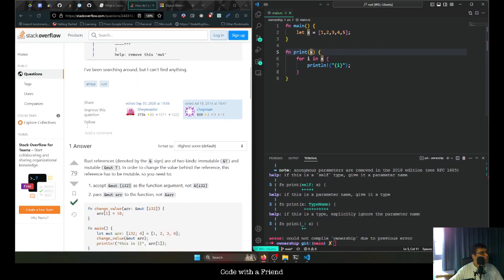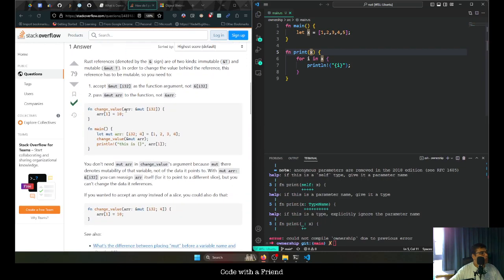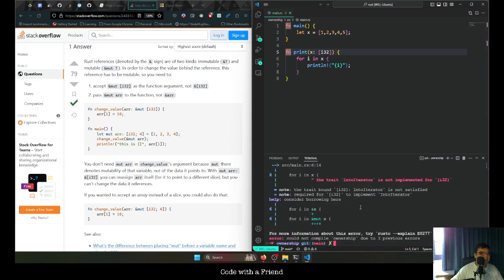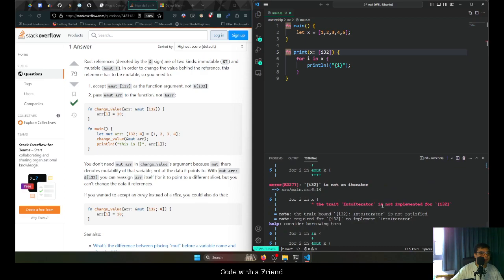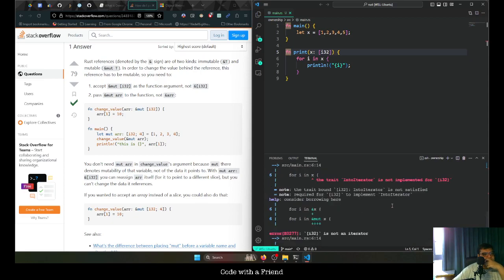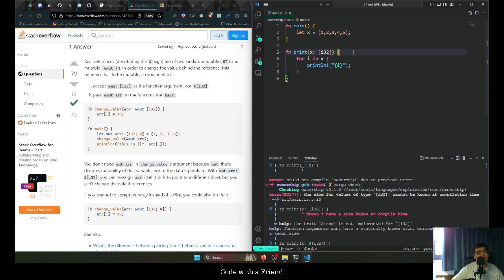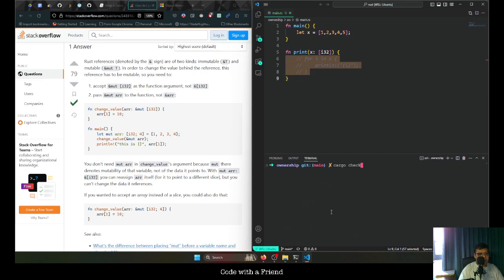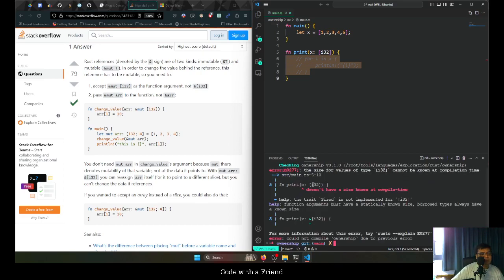Oh, if I don't want mutable, just... is this fine? Let's say I don't want to just do this, just for simplicity. I guess this is fine. No, this is not. It doesn't have a size known at compile time.